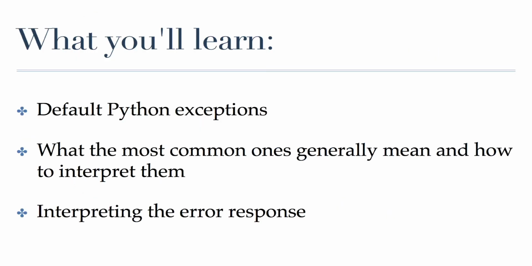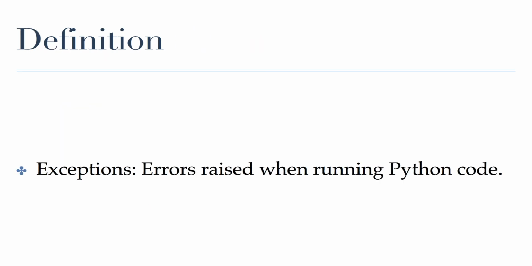So what you're going to learn is a handful of the default Python exceptions. I'm not going to go through all of them. I'm going to talk about some of the more common ones that I deal with and ways of handling these errors. We're going to see which ones are really common and what I look at when I interpret them. If we have this error, what do we expect to infer or logically deduce about where our code is going wrong and where we need to check it.